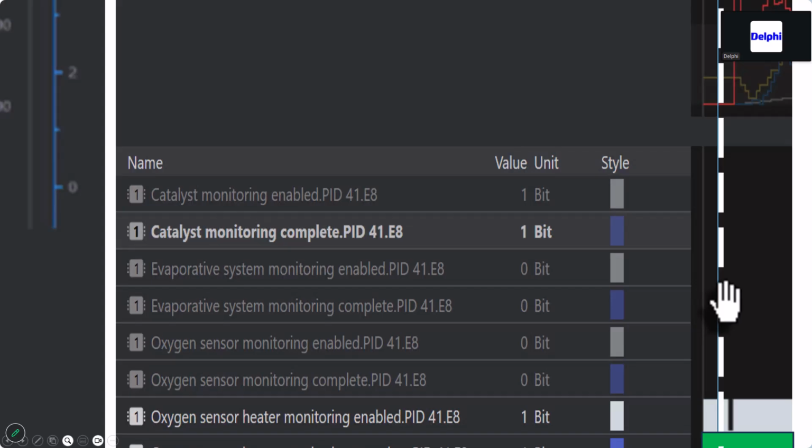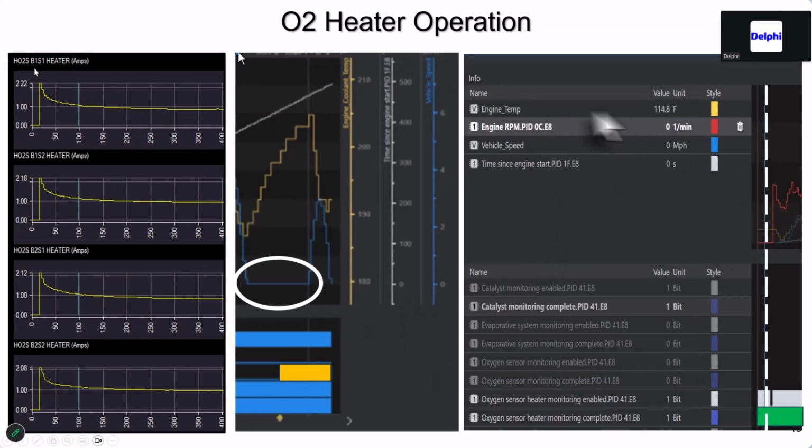And if you've ever done Hondas, generally with Hondas, it's the first one to run. And it's generally from 5 seconds to 25 seconds after startup. That thing is done, complete, ready to go. Okay, so know your system, because if you're going to put O2 heaters in the car, make sure you verify that the PCM sees what it's supposed to see.